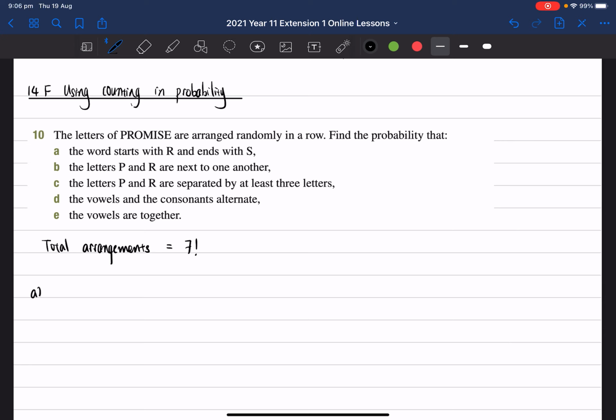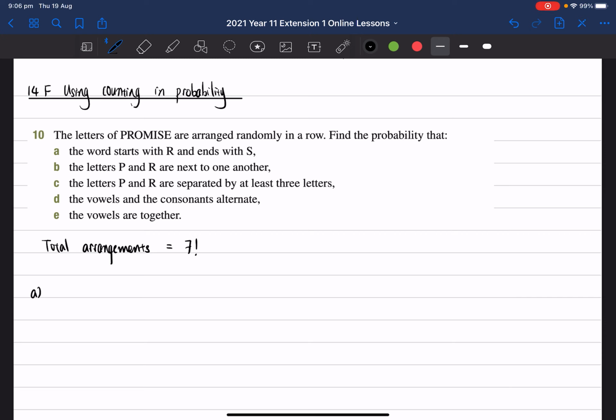Once we have finished that, then what we need to do is we look at each of the restriction questions here, and then we find the arrangement for each of the restrictions, and then we just divide this arrangement by the total arrangement when there are no restrictions. In that case, that's it, and you get the probability. So that's the idea of how you actually do the question.